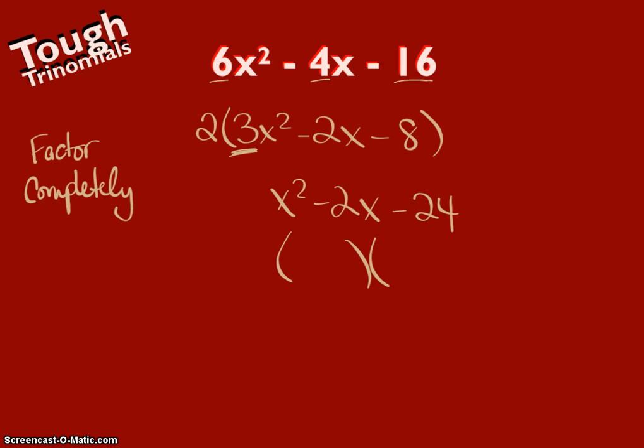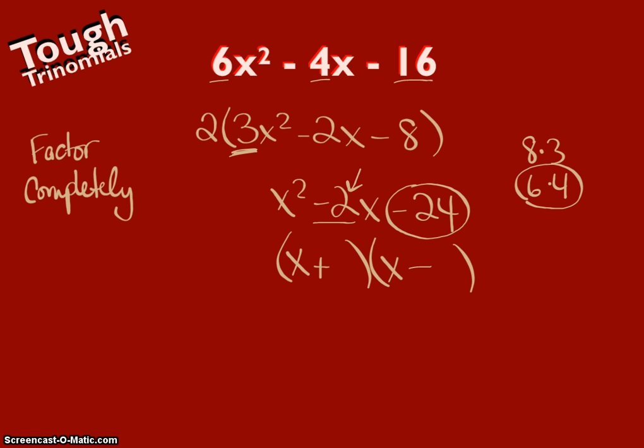So here we go. Factors of 24, which there are many, for such a small number has quite a few factors. Which one, though, has a sum of negative 2? Now, 24 is a negative number, so they're going to be opposite signs. I'm going to have one positive and one negative. And they can only be 2 apart, so their difference has to be 2. So that eliminates 8 times 3. 6 times 4, that's the one that we want. 6 and 4 are 2 apart, just like this is 2.